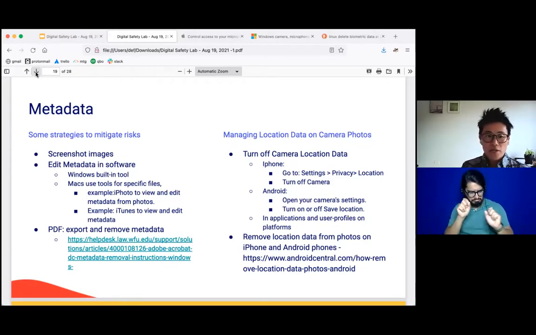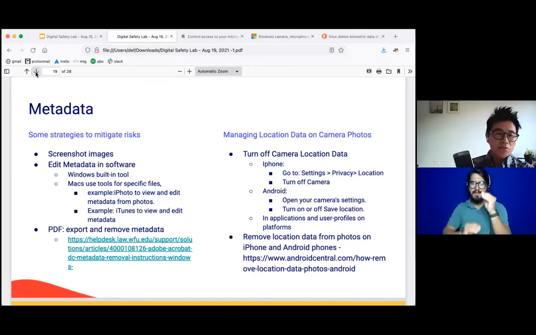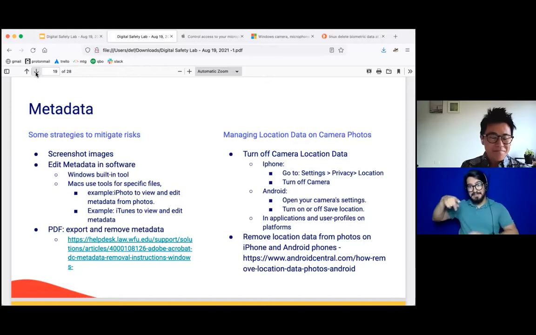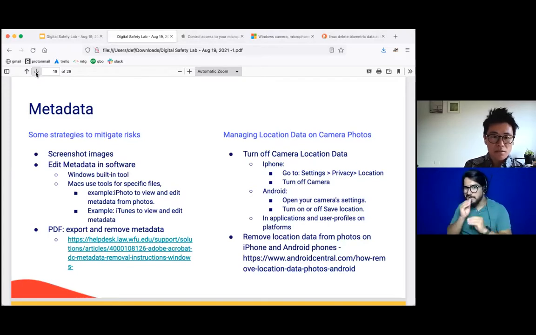And then the more times you change the file, the more you'll be able to edit things too. So if I take a screenshot of a photo, send it to myself on a computer, export it as a PDF, and then take that metadata off the PDF, I feel pretty certain about being able to see the metadata enough times and to scrub it a few times after it's gone through that many changes.